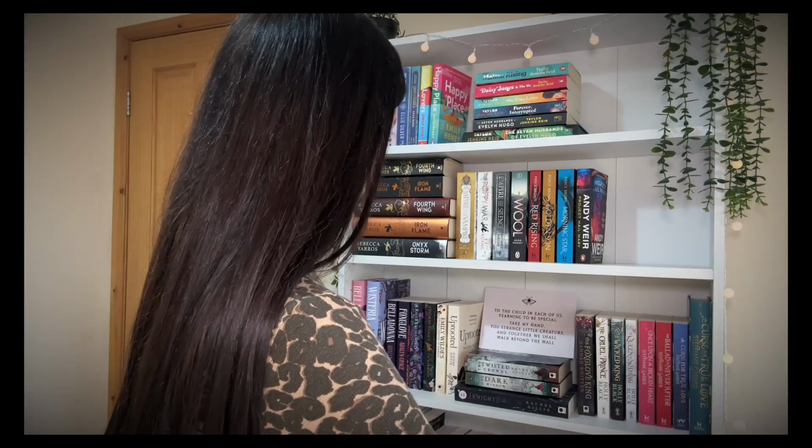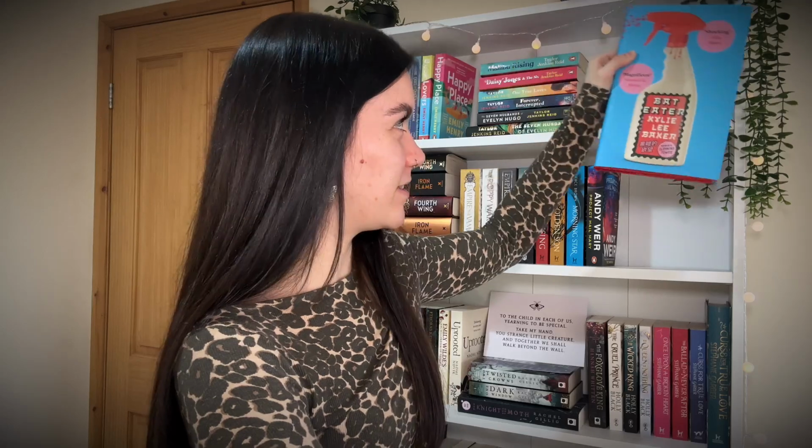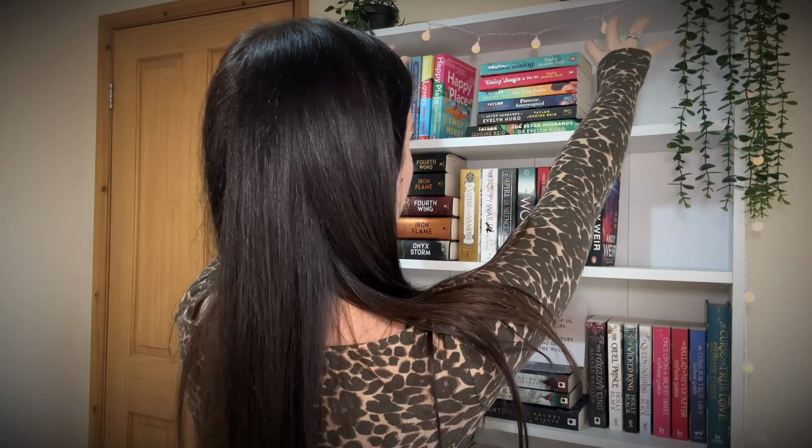Then I think on this side I'm gonna have thrillers because I've got quite a few thrillers that I need to add on. I've come into a bit of a predicament. I've got Bat Eater that I've just read in hardback and my shelves are not long enough for it to sit up. Okay, so to get around this situation, I'm just going to need to put stacks on either side.